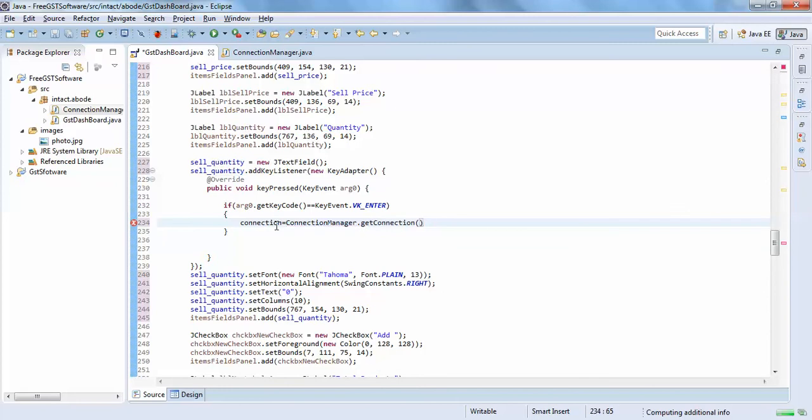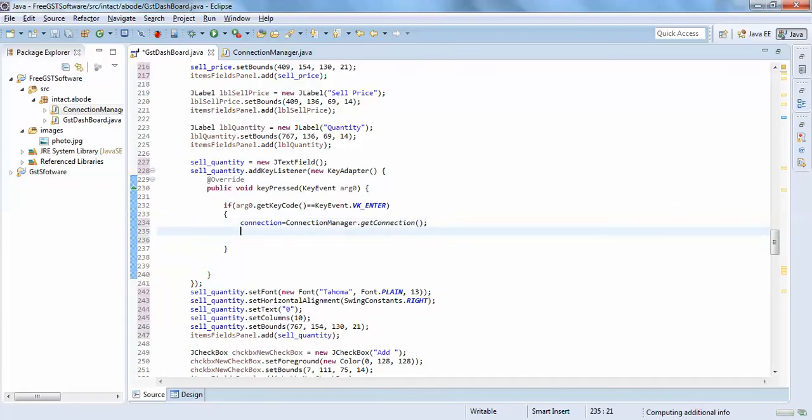First I'm instantiating the connection, so I'll just use a try catch block here.